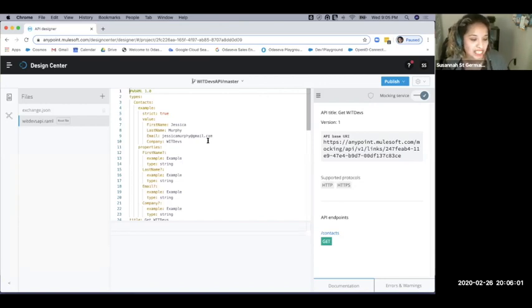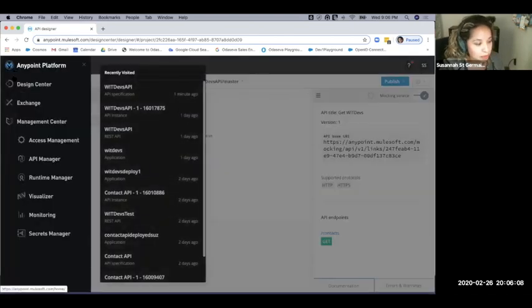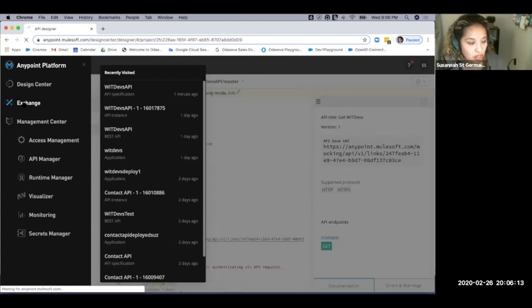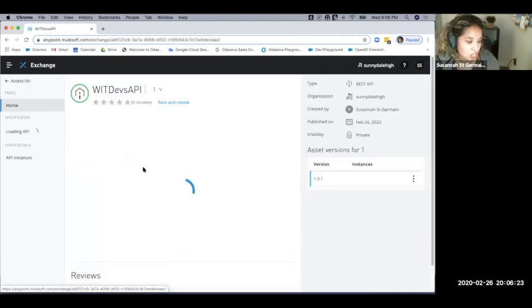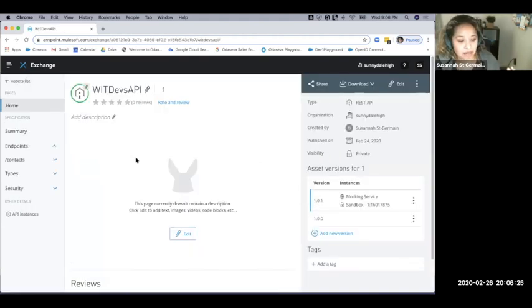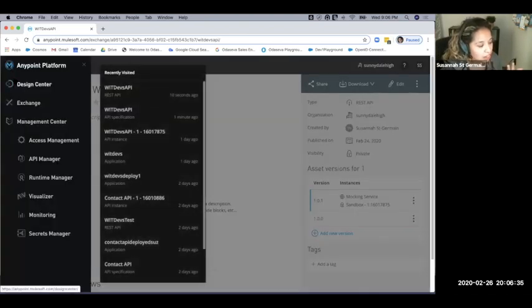I've developed it, and I want to share it out with the world. So once I share this API out with the world, it goes into a place in MuleSoft called the Anypoint Exchange. And there people can go and access it and download it and work with it and bake it into their own applications. So this is the Exchange. Right now, we're in the place in the scenario where I just built this, I shared it out, and I thought it was a really good idea. So right now, I have this API running.